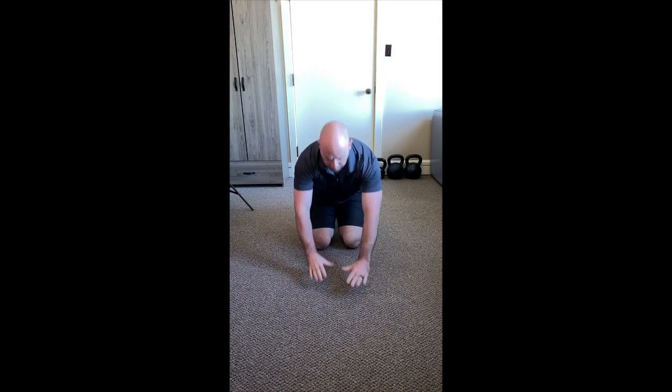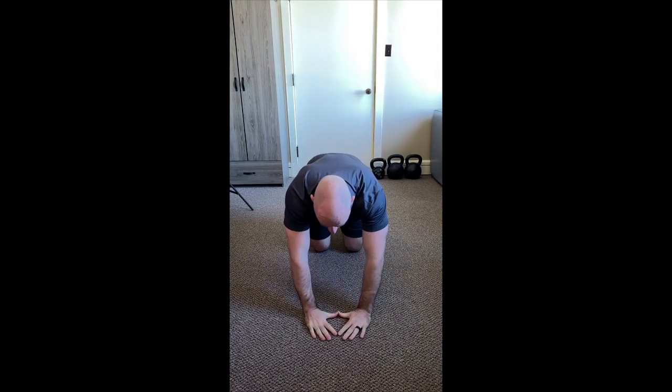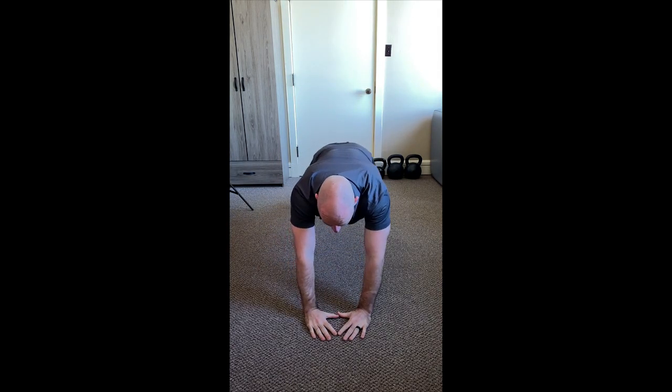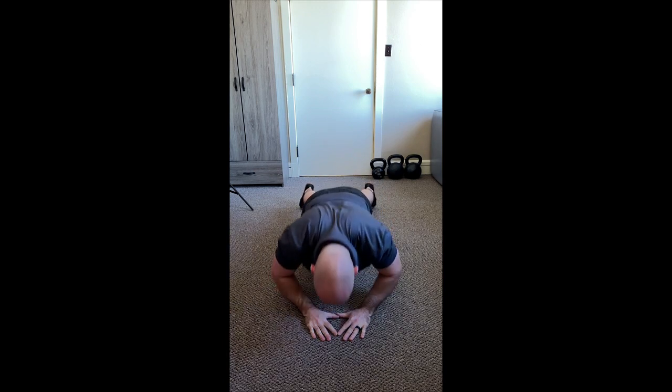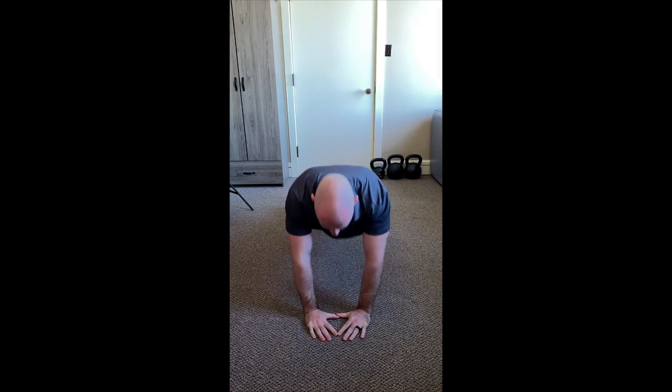There's your diamond push-up. The spear push-up, instead of the hands being under the chest, I want you to imagine your hands are going to be trying to drive this motion. So we're actually going to be starting underneath the head, going towards it, and pushing back. Going towards it, pushing back. So I'm actually creating this motion as I'm pushing.